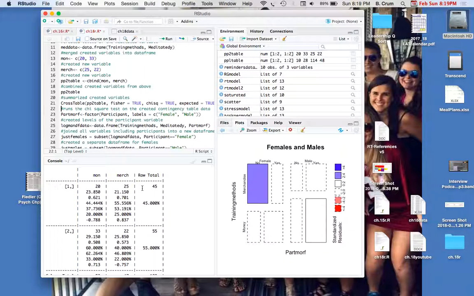We must check the assumption that the chi-square assumptions are met. The assumption is that in the 2x2 tables, which is what we're looking at, as I told you before, we have to look and make sure the frequencies are greater than 5. The second row of each cell shows the expected frequencies. We are able to see that the smallest calculated frequency is 21.150 for people who were incentivized, given merchandise, and were not able to meditate at the end.